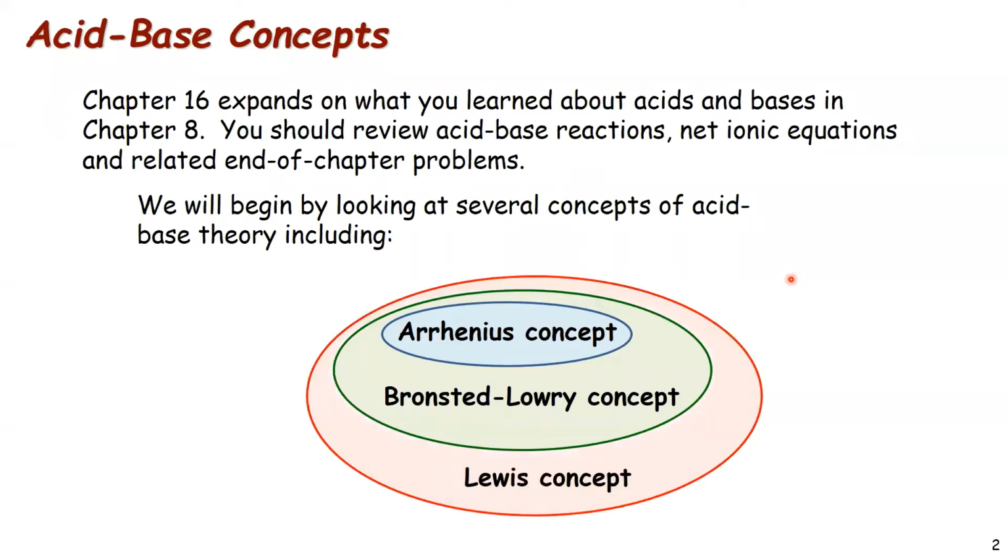And then finally, the Lewis concept, which encompassed all acid-base reactions, started looking at how lone pairs were being donated to form coordinate covalent bonds. And that's going to be the overwhelming definition of the Lewis acid-base concept. We're going to mainly use the Bronsted-Lowry concept. But for those of you going on to organic chemistry, the Lewis concept is going to be the most important. Actually, you're going to use both the Bronsted-Lowry and the Lewis concept. So this is going to be really important in organic chemistry. We're going to focus on the Bronsted-Lowry concept, as we will talk about as we move on.